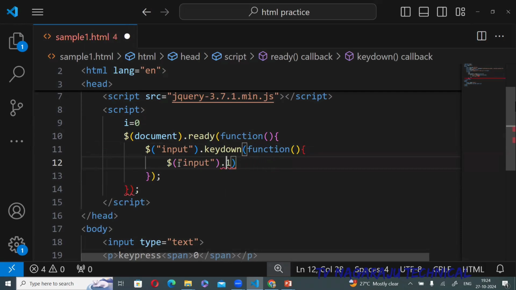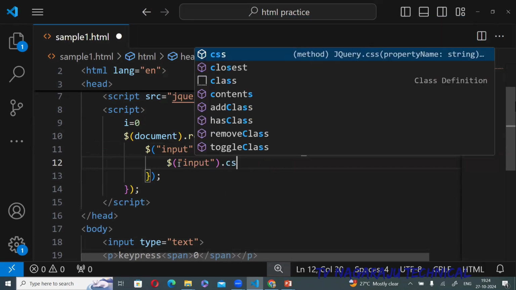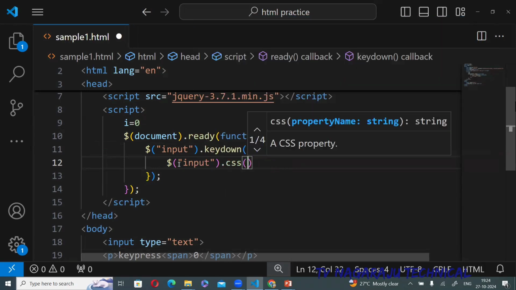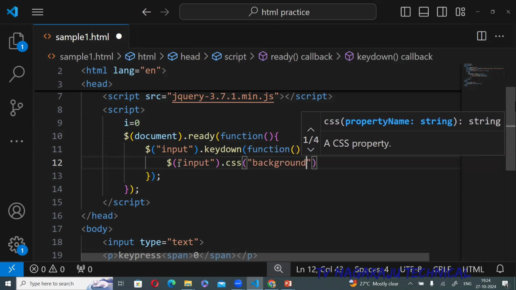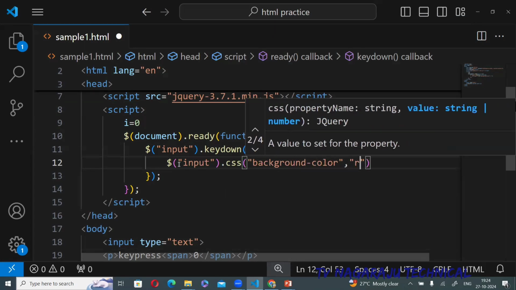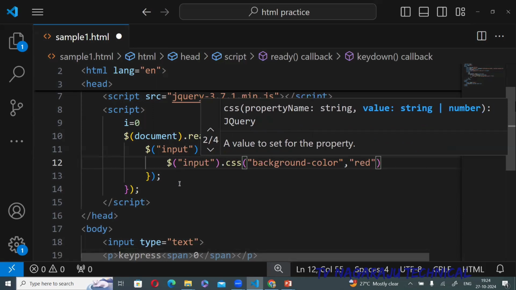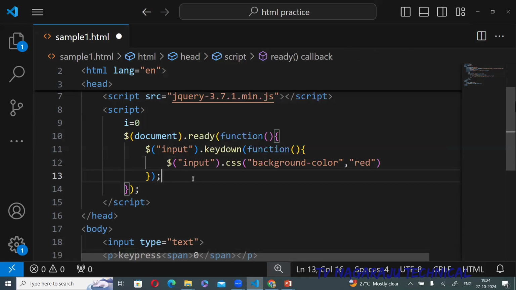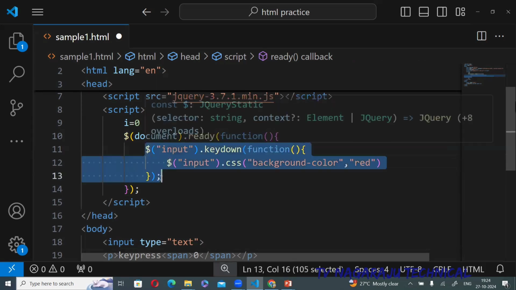Instead of using the same thing, I will write CSS of, you know how to use, background color, comma, red. I gave the background color as red. This is the keydown event.